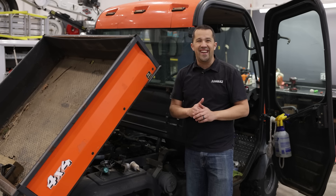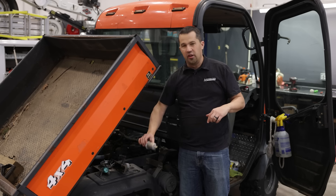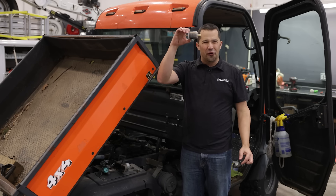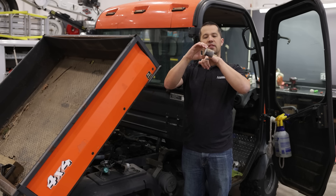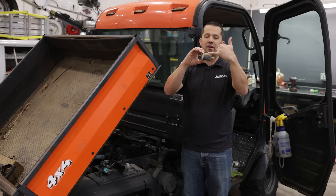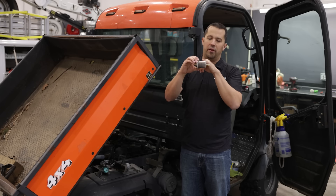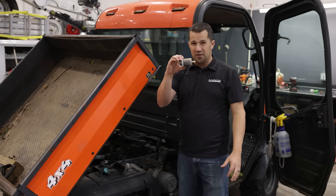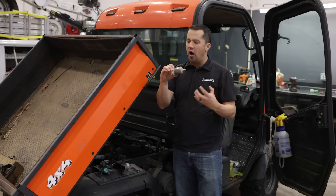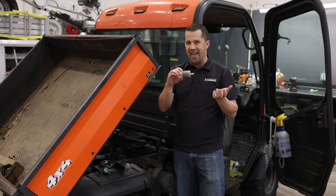This particular machine had a fuel problem that started with this $10 fuel filter. If you look right here, you'll see the top side of the filter is really dark. We got probably a little bit of dirt or algae or something in that fuel that plugged this filter up. This filter was actually only about two years old. Sometimes these can last for a while, but the dirtier the fuel coming into them, the shorter lifespan they can have.